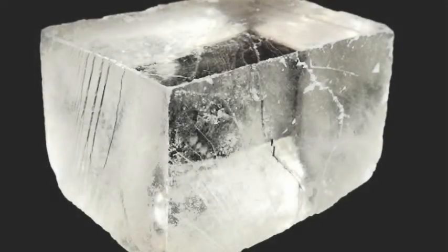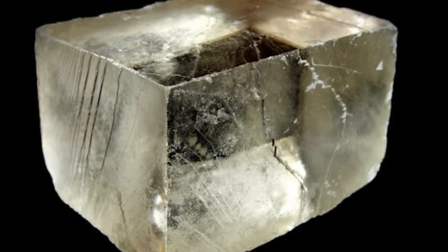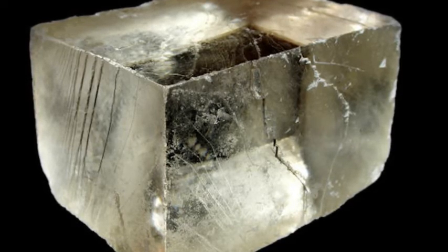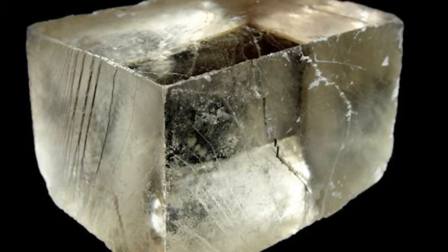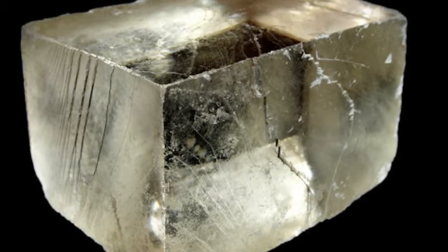Tourmaline and cordierite are crystals with similar properties, except instead of splitting light like calcite, they are strongly dichroic. This means they absorb one component of polarization more strongly than the other. Again, the dichroic properties depend on how the original light is polarized and the position and orientation of the crystal compared to the light source. So, in theory at least, examining how sunlight passes through one of these crystals and appropriately calibrated could be used as a guide for sailors to estimate the position of the sun. This could then allow them to determine the direction of geographic north even without understanding the scientific principles behind these phenomena.